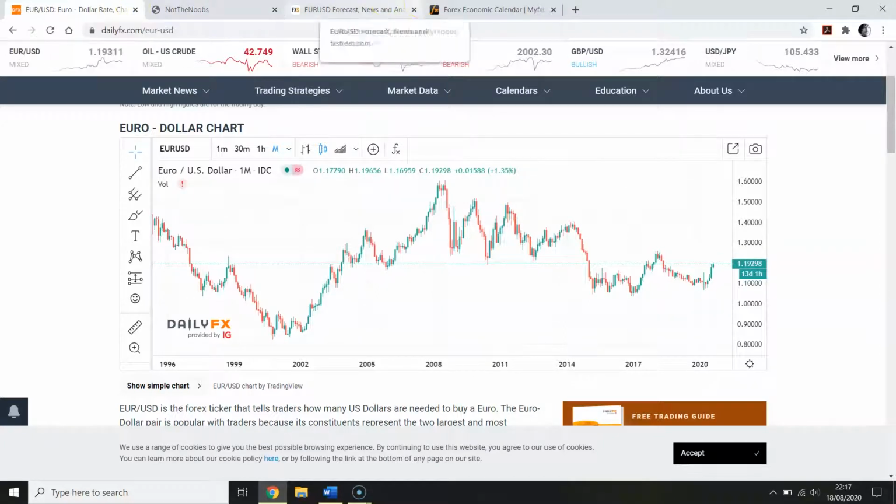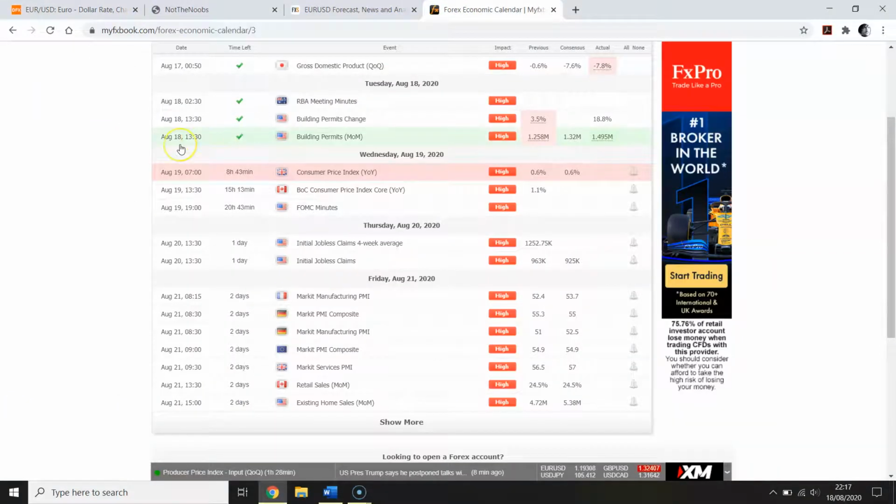Moving on, I wanted to show you the calendar as well, and there's not a lot happening. We have the FOMC, the Federal Open Market Committee, and we need to see what they're going to put in the minutes, to see what was discussed in the last Fed meeting. But I don't really see much in terms of forward guidance or any surprise. It's a high impact event as always, and that's tomorrow at 7 o'clock. But I don't think it's going to be particularly market moving. Anyway, I shall stand corrected. And then we have jobless claims Thursday and other such things.